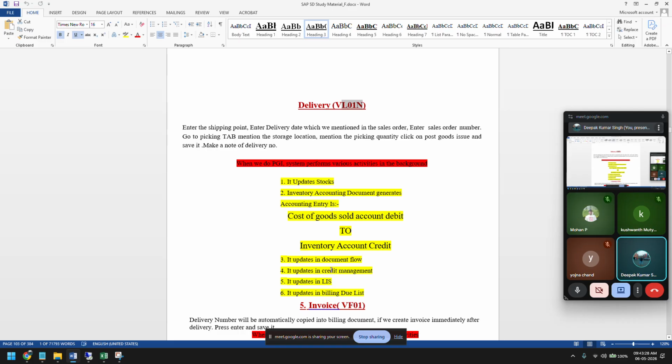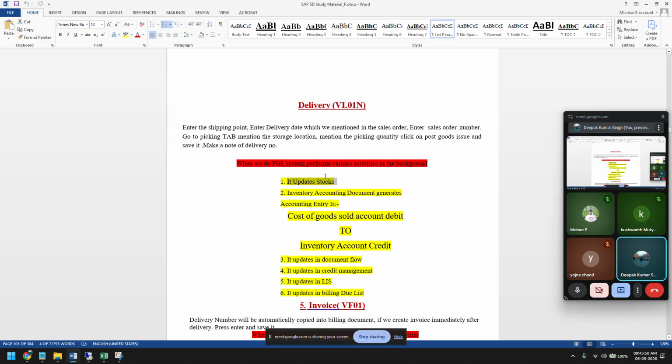It will update the credit management, it will update the stocks, because when you do the PGI, it means stock is reduced from your company or from your plant. So obviously that stock has to be updated. Let's say two quantity you sold, two quantity PGI has been done. Then obviously your stock will be reduced by two.